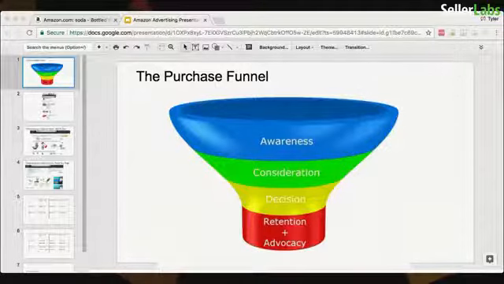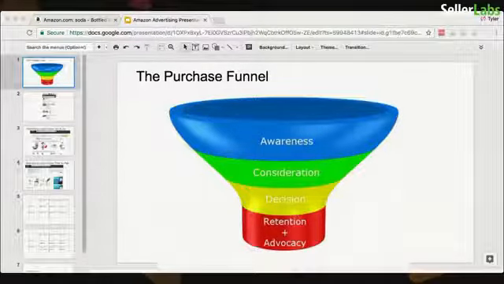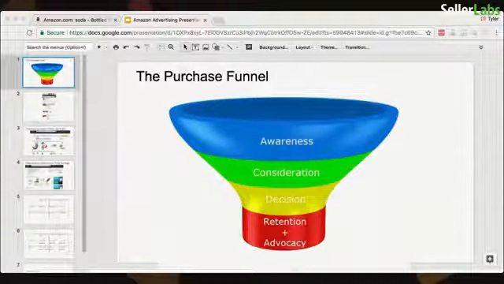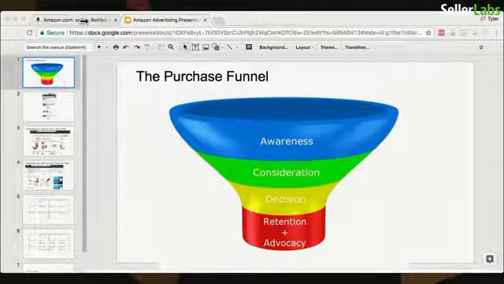This is how Amazon thinks about it, and we want to make sure that customers, sellers, and vendors are aware of how Amazon thinks about that, so we're all on the same page. Along these lines, the first advertising type that Amazon likes to talk about is the headline search ads. As a seller, this is a relatively new thing, but it's been available to vendors for a long time.